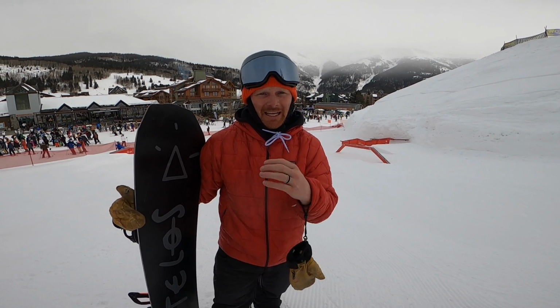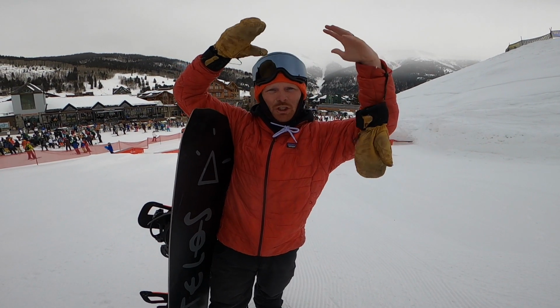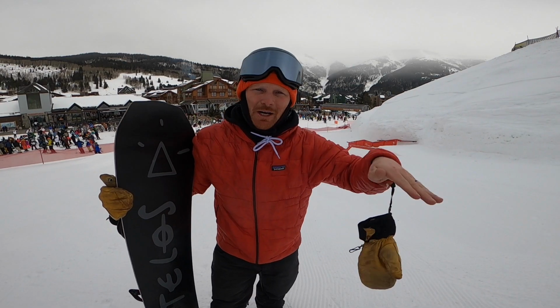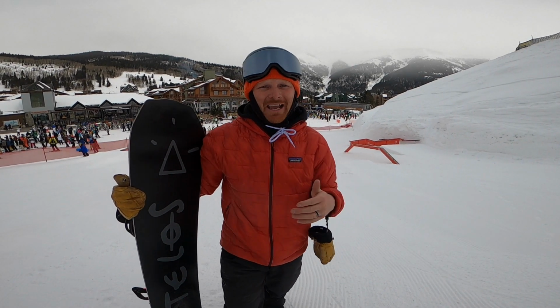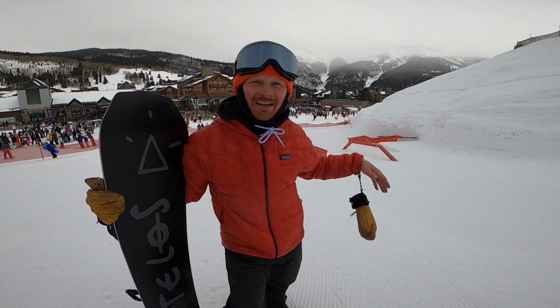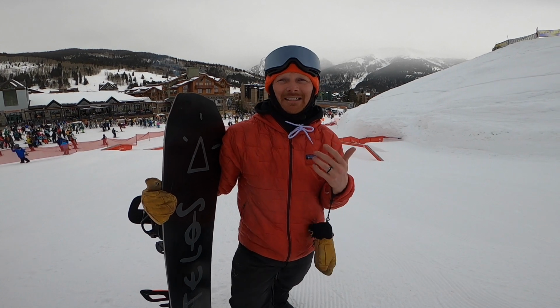Now the next feature I'm gonna hit, instead of being a wide, big tube, it's now gonna be a bit more of a narrow tube, and then it's called a waterfall, so like drop, drop, drop. So I'm gonna go do that, but if I dial my body positions over here on these features, I can take them to something else and just keep those same thought processes in mind.